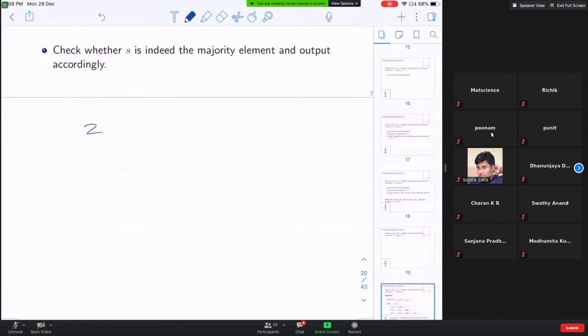Suppose we have like 2, 2, 1, 1, 3, 4, 3, 3. Which is the majority in this one? Okay, so there is no majority element. So maybe let me change it. This is okay. Now 1, 2, 3, 4, 1, 2, 3, 4. Okay, I need one more, right? Okay. So now here the majority element is 3. Now, this is the input array.